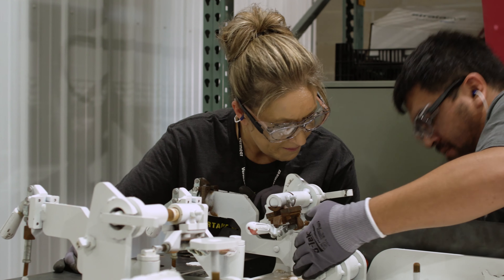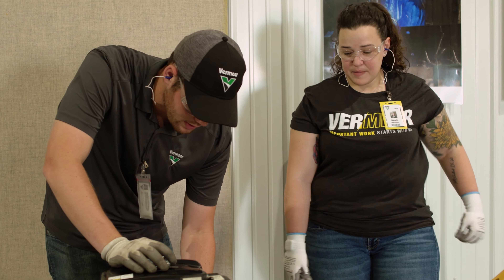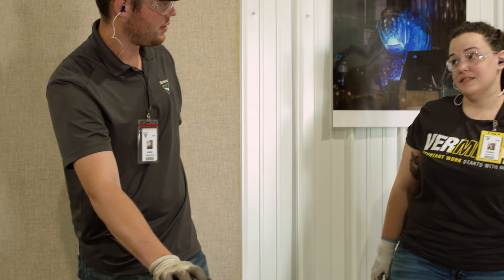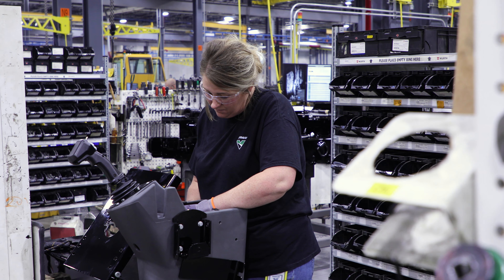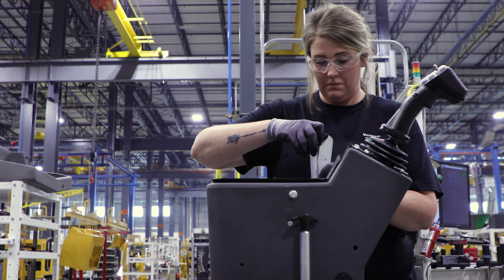The training starts here on Tuesday mornings at 7 o'clock and goes all the way until Friday at 3:30, so we have them for about 32 hours. They went into every single detail, so when I did go out on the floor I was able to just do it, because I knew what I was supposed to do.